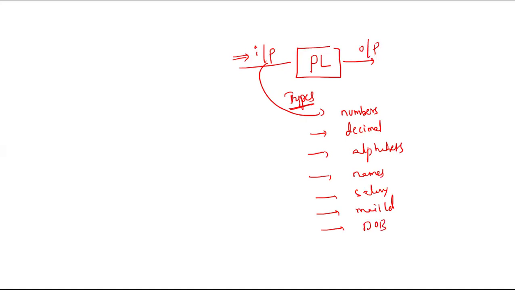So based on our requirement, we'll be doing some processing with our logic, then we are going to get some output. The point is, how do we store these inputs? In which format do these inputs have to be stored? What's the syntax to store this data? For that, the next concept which we are going to discuss is the data type concept.